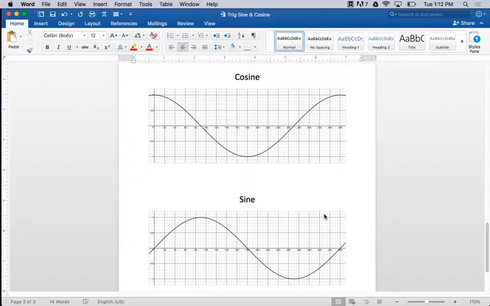It went up to 360, right? So we weren't just going around a circle anymore. We were now going around a circle with our points, but we were also moving forward on our axis. Does that make sense? So we were going around in a circle and moving forward simultaneously. And that's how we got our waves. I think I get it.